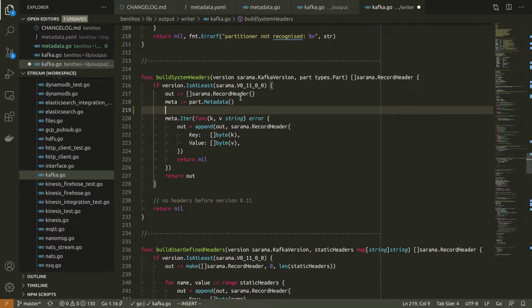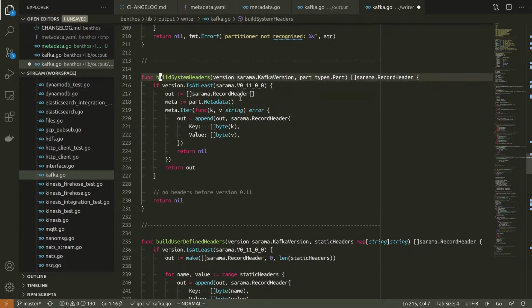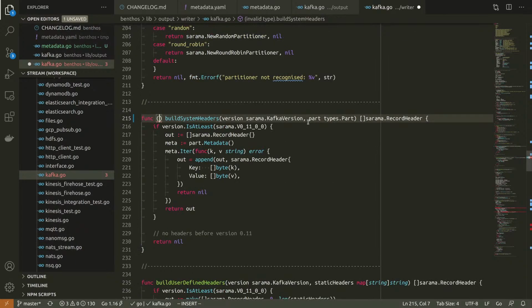Firstly, this is going to have to be aware of our config.